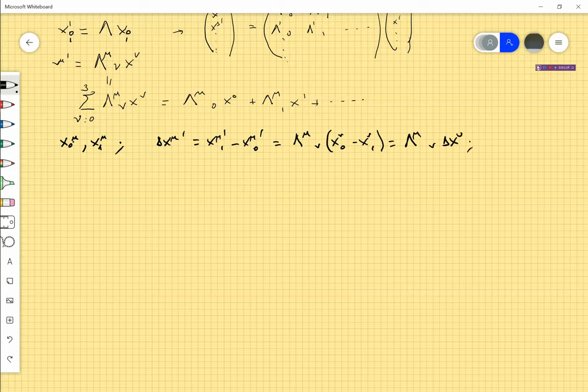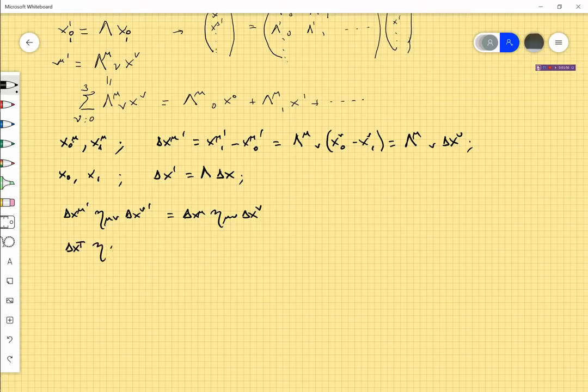If you rewrite this in matrix language, it would be just like this. So delta x prime transforms linearly. Now let us consider the invariance of the interval. So in this language, which is component language, the one with indices mu, we have this expression. And in matrix language, you have this expression. These are exactly identical formulas written in two different languages or conventions.